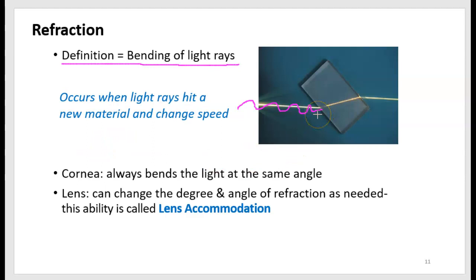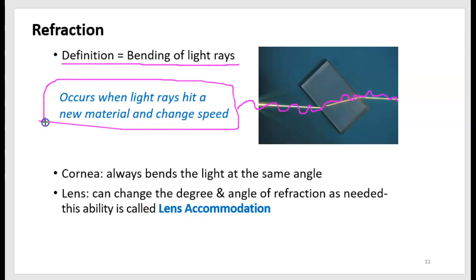Anytime a light ray changes speed, it bends. So it hits this denser glass and it slows down and it's bent, it's refracted. When it leaves the glass material and goes back to the environment, it speeds up, so it's bent again. So the bottom line is refraction occurs as light rays enter and exit new materials.